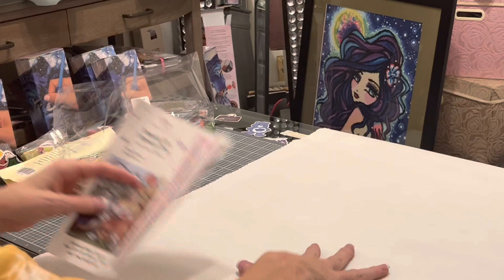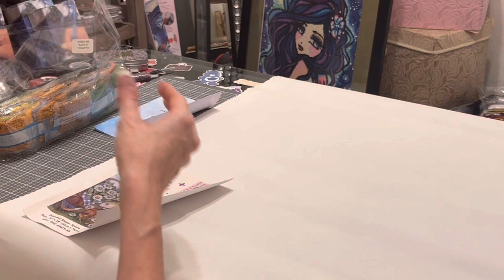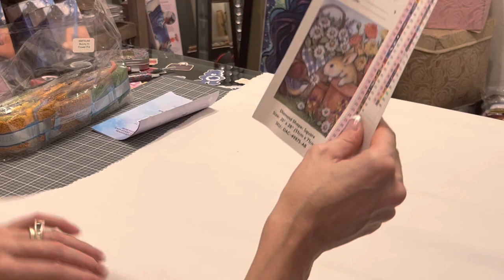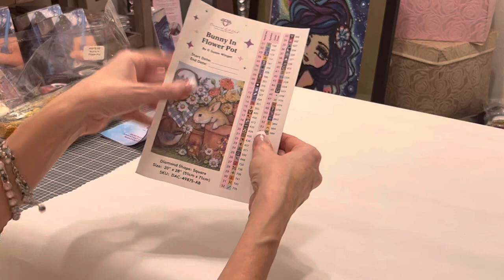I take these diamond paintings and hang them on hangers in my craft room closet. I clip the logbook sticker on the hanger with the painting so that when I am ready to go, all of my stickers have stayed nice, haven't peeled off, and I've got my labels ready to go for my container. Just a little helpful hint!